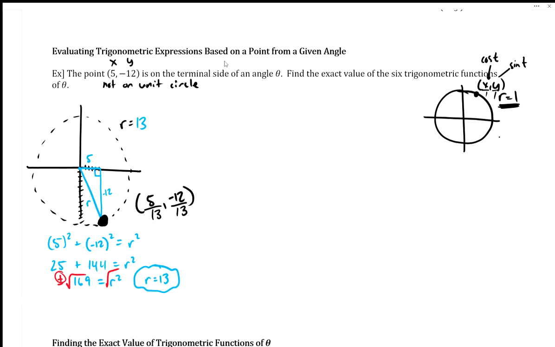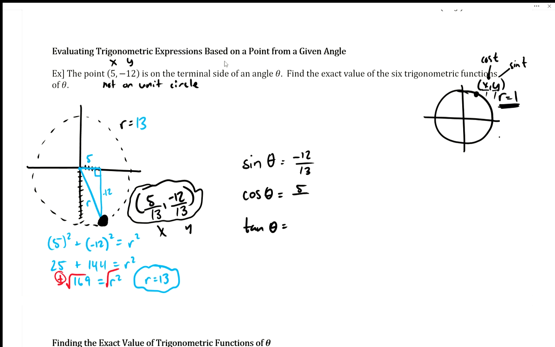So now we have something that would be equivalent to what would have happened with the unit circle. So now that we've done all that preliminary work, let's set up our sine of theta, cosine of theta, tangent of theta. Let's get these 3 and then to make sure I have enough space. So now I can say the sine of theta is this y coordinate. It is -12/13. I can say the cosine of theta is that x coordinate, 5/13. And then the tangent of theta, I could divide the y by the x. Okay, so the -12/13 divided by the 5/13.